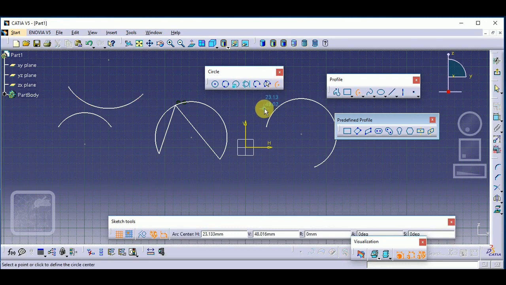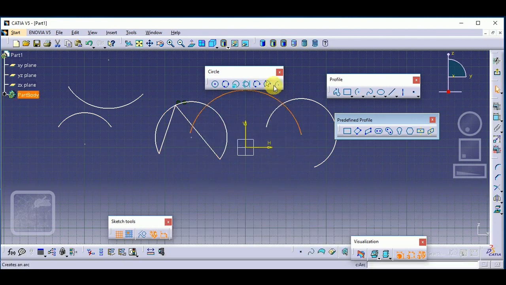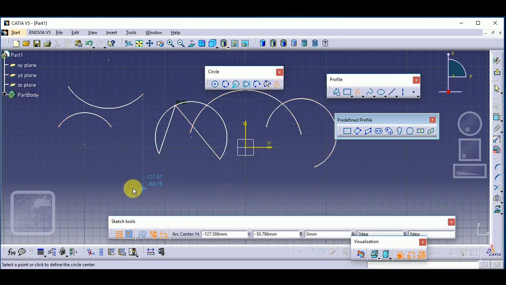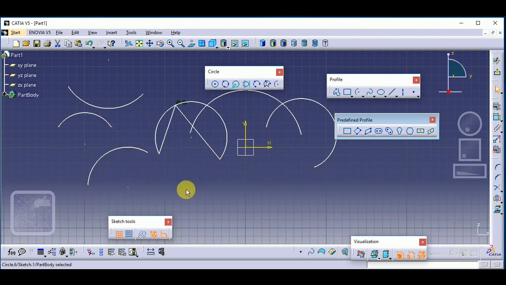And next one is the normal arc. This is also called the center arc symbol. First of all we have to define the center of the circle. So this is the center, then this is the start point of our arc, and this is the end point of our arc. Again, a simple arc: center point, start point, and end point.